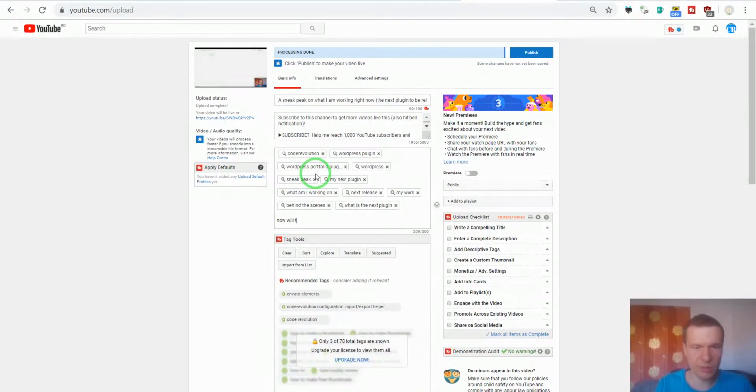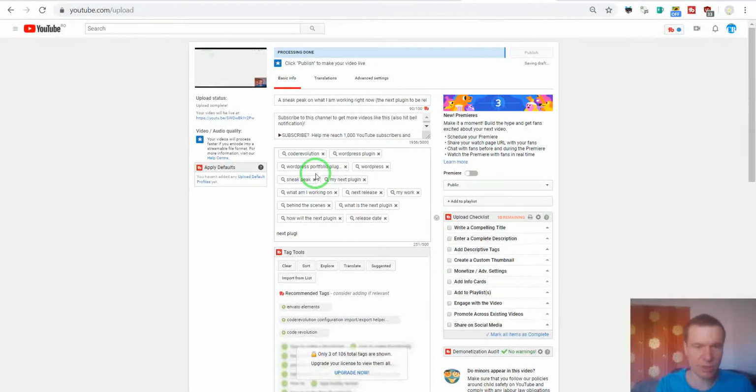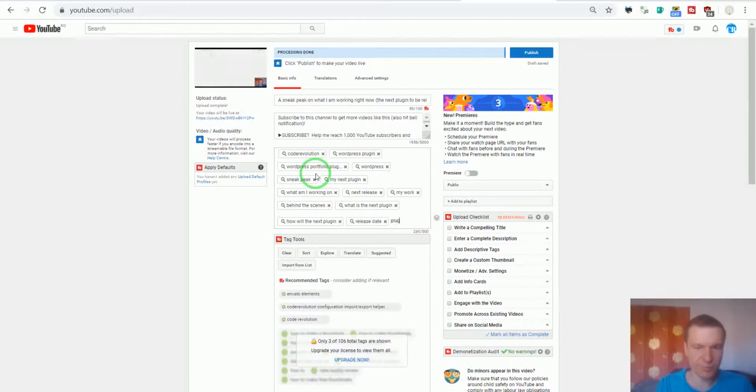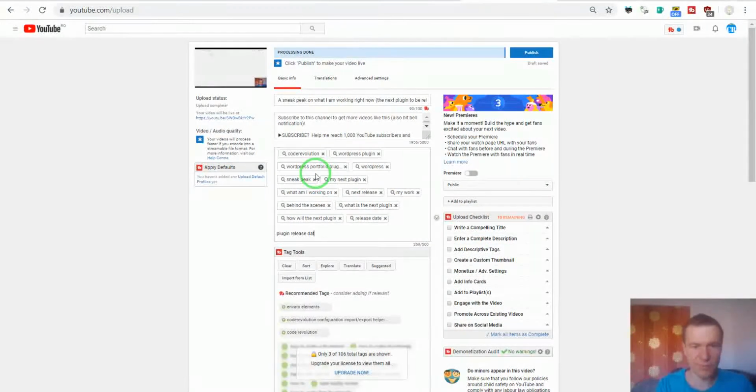How will the next plugin release date? Next plugin release date. Next work, and so on. So as you can see, we can go until the 500 characters mark.